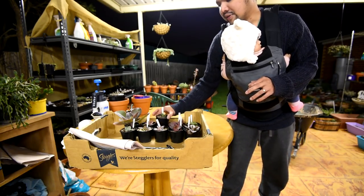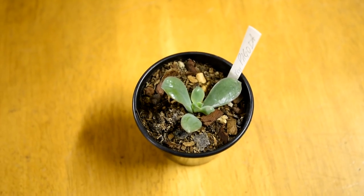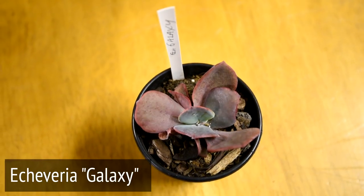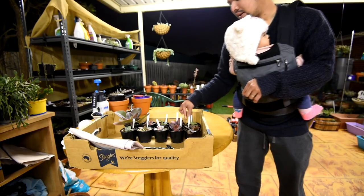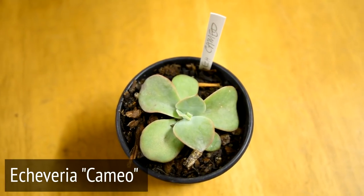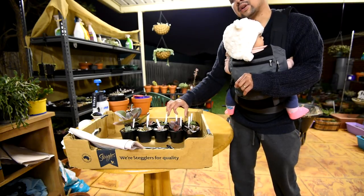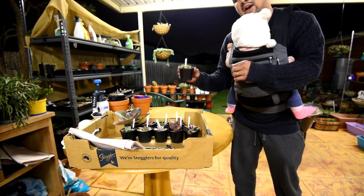So this is a gibbiflora cross with diffractants, this is an echeveria sharma, and the next one here is an echeveria pagoda. As you can see, the leaves are still quite smooth, but as it grows older it's going to have all these bumps on the leaves. Up next, this is an echeveria galaxy — some of you who know me personally would know I've been after this one for quite a while, so I'm glad I have it now. This one here at the very end is a cameo — echeveria cameo — this is another carunculated type. It has been on my list for quite a while as well; I've been looking for one of these three cultivars for so long, so I'm glad I found it.